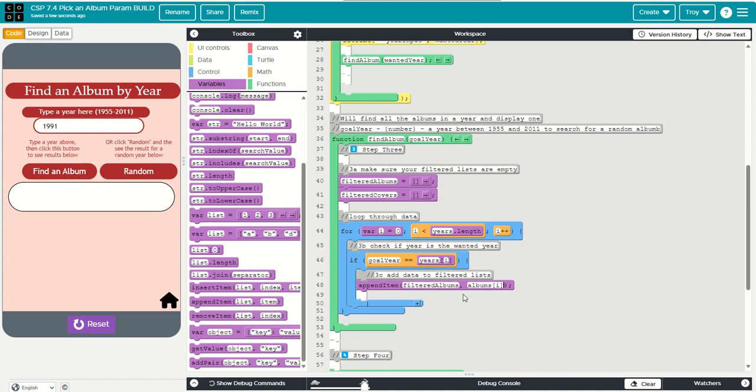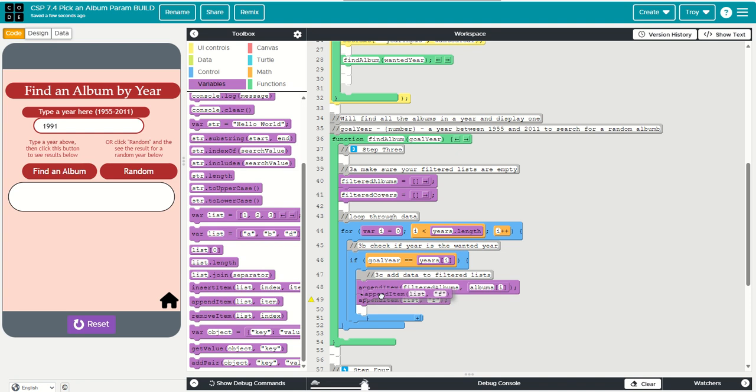Well, we want to grab that album. And same for the cover. Make sure I don't have quotes there because I'm not defining a value. I'm more calling a variable. So I add the two values to a list.